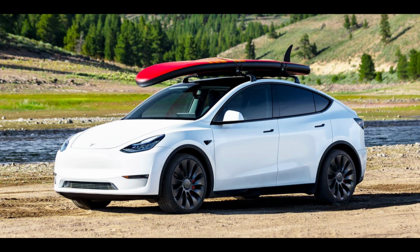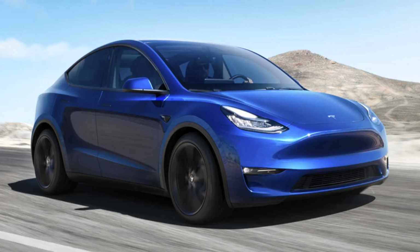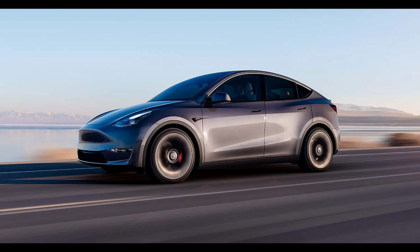Abyss Blue, which we have yet to hear more details about, could be the mysterious new color that Elon said would be offered in the US. If Abyss Blue becomes available, it'll likely replace Tesla's current blue shade, Deep Blue Metallic. These new colors are only currently available on the Model Y, but that is likely to change, as Tesla has traditionally shared their paint colors across all of its models.